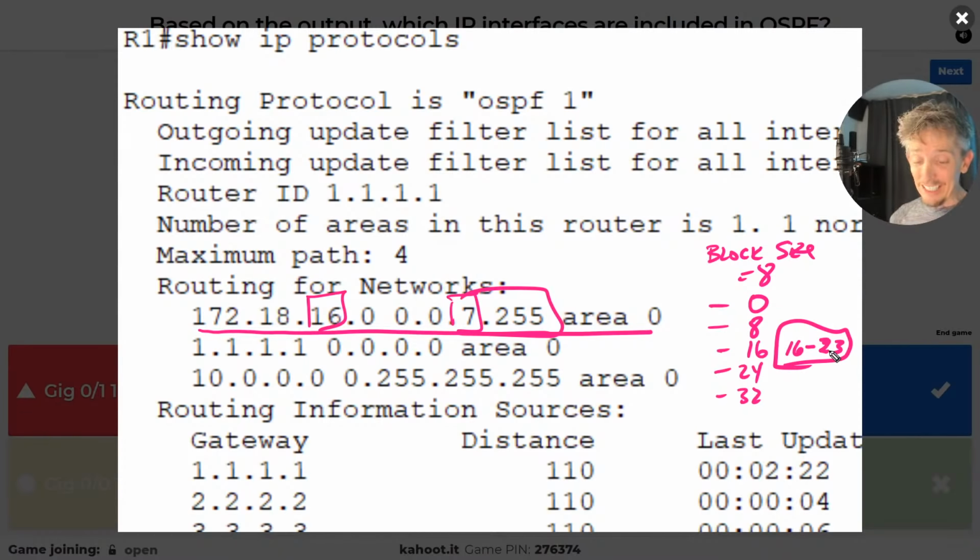So all you really need to do to answer this question, if you understand the subnetting behind it, is say which addresses in the choices have the third octet between 16 and 23. Now, if that seems like absolute magic, if I can do this, and I've got average math skills, you can do this. But the reason I can do it so quickly is because I went through the Subnet Saturdays playlist, and I understand IPv4 subnetting, and I understand some really cool tricks of how to get it done. So all we're looking for is 16 through 23.